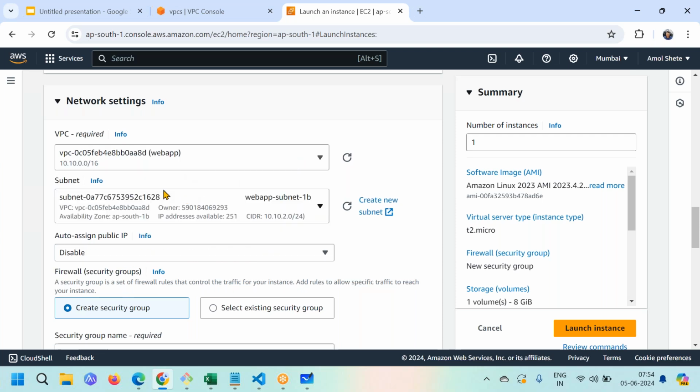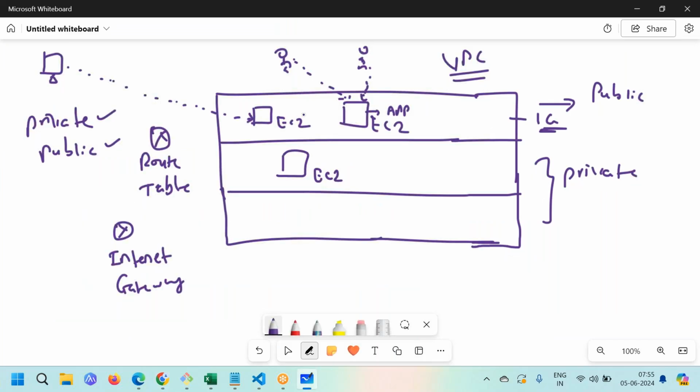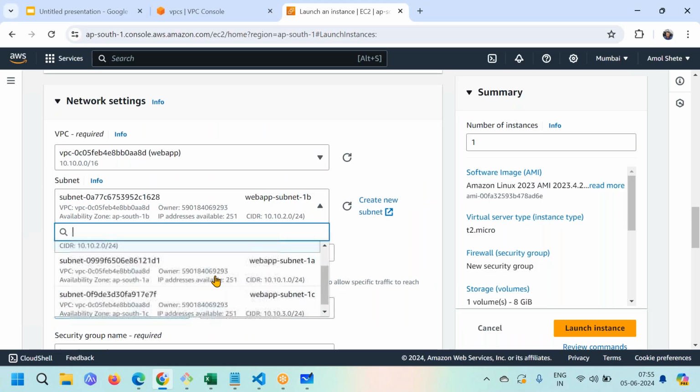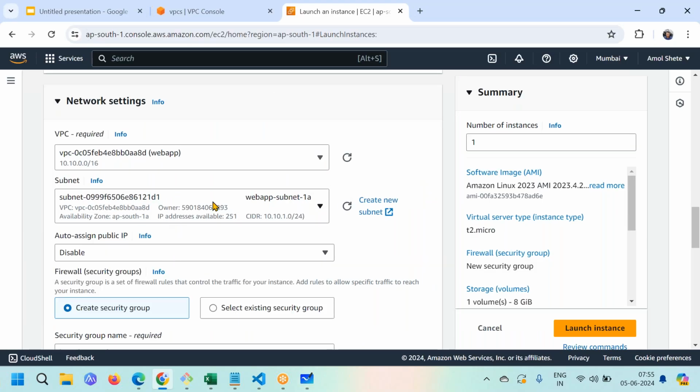Then under the subnet, it is already selected as 1B, but no, we have to launch the EC2 in the 1A AZ or 1A subnet. So instead I'll select web app subnet 1A. That's my subnet name, and you can also check the AZ. It's AP South 1A. And IP addresses available: 251, right?